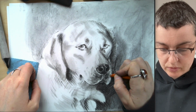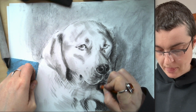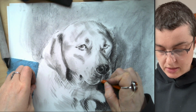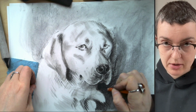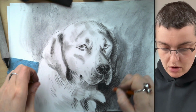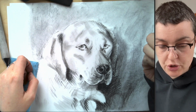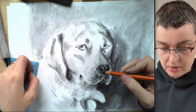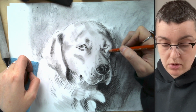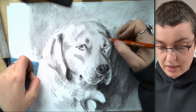So I'm adding some areas of dark there, and as I do, like this area below the dog's chin, the dog's chin is getting quite dark. However, when I press down all the way with my medium pencil, I can get a super dark. So what I'm doing there is establishing relative values with dark. I want to show you, that was with the medium pencil, you can get all of those really nice darks. I also want to say that you don't need to use it just for darks. You can also use your pencil to create texture.